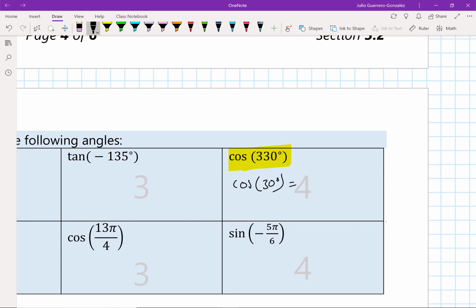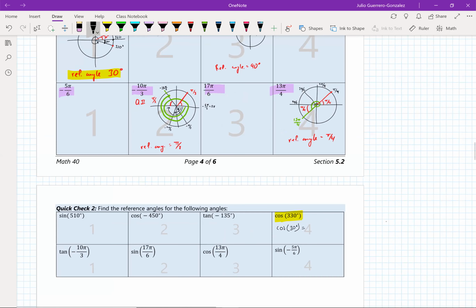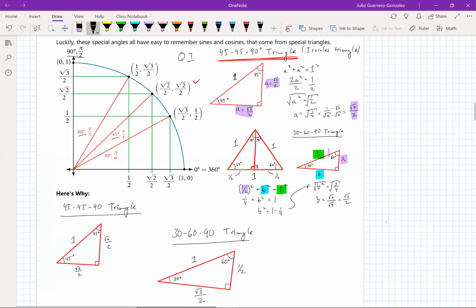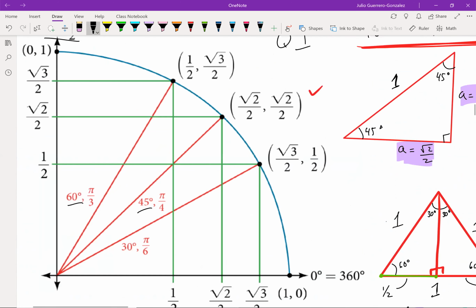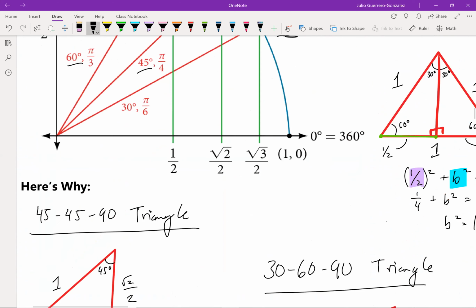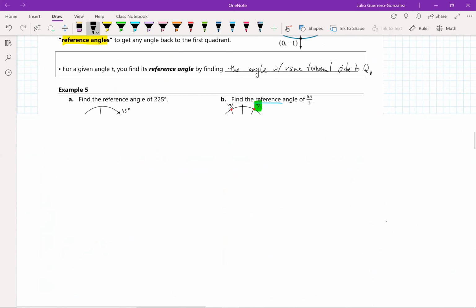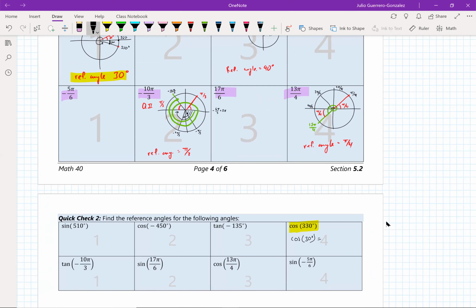For that, I think everybody did this by and large. Please don't solve them again. I've already done them for you and given them to you right here. So we need just cosine of 30, which we know is that one right there. So it's just root 3 over 2.